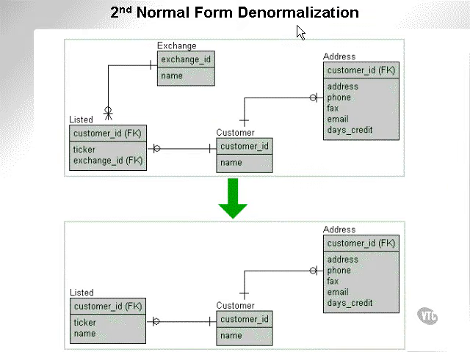Second normal form denormalization. This is the fourth normal form example we used earlier. This is the same example, except we have the separation of a static item of data from the listed entity. What I've actually done is I've said that our customers, some of them will have ticker symbols, and they will be listed on a certain stock exchange. The point is this: how many records will be in this table? How many stock exchanges exist? Assuming we're looking at Fortune 500 customers, the chances are they're only going to be NYSE and perhaps the NASDAQ. There's no point in this entity existing because we'll have one or two records.